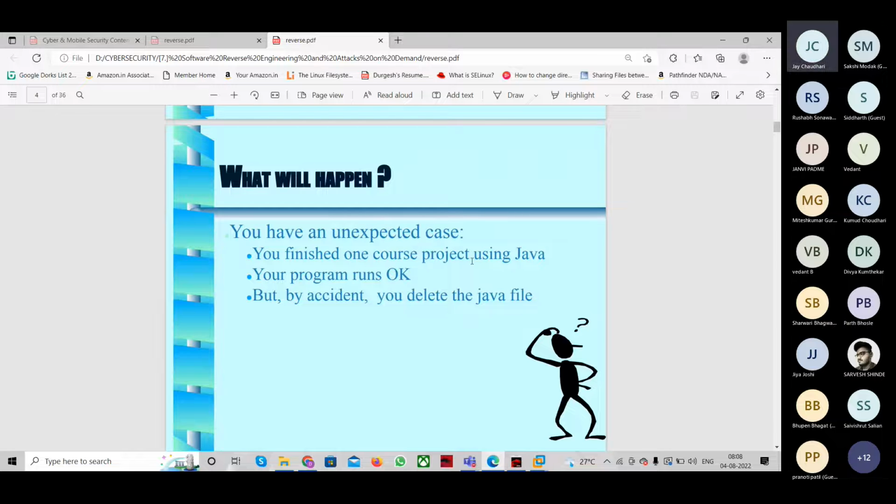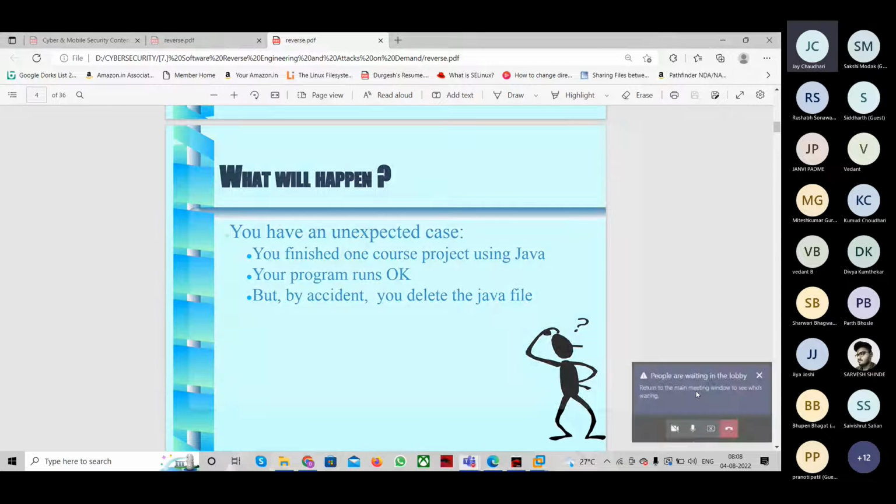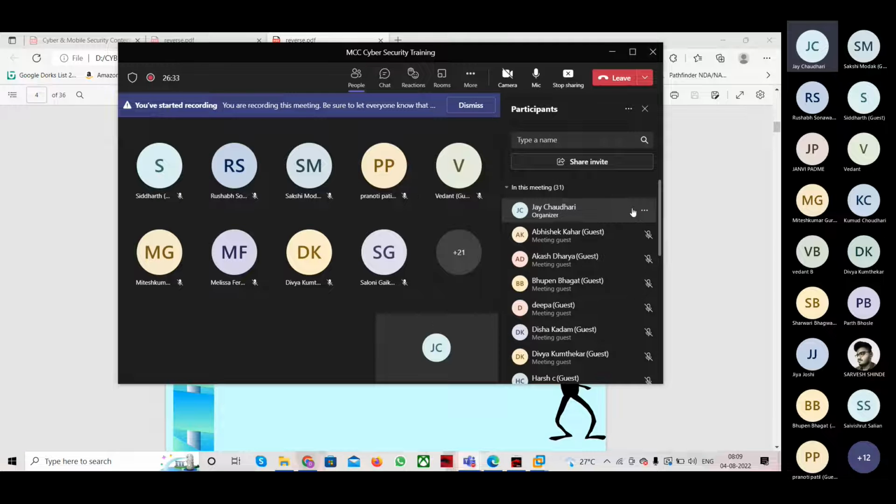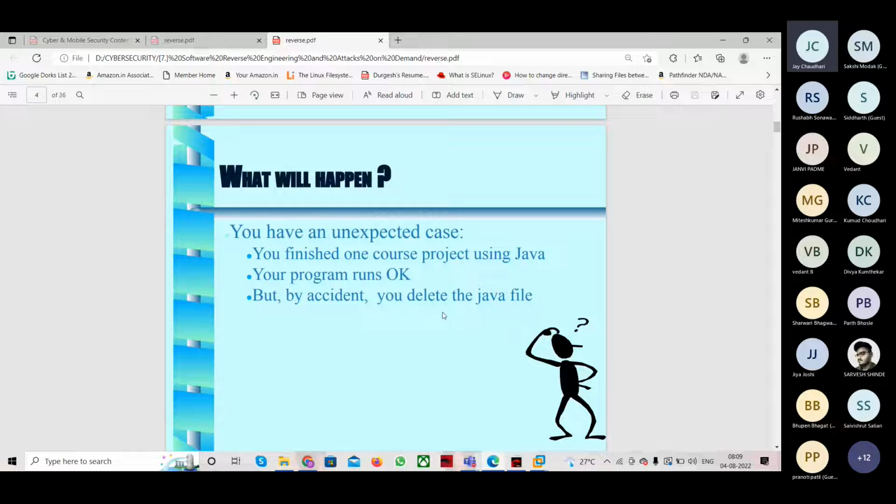You may have an unexpected case. We can perform reverse engineering on different kinds of things: applications, software, web browsers, web applications. It totally depends on what we are performing it on.